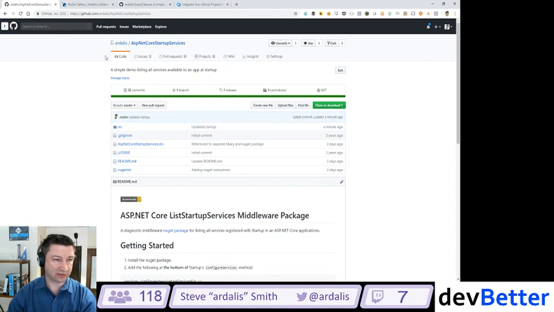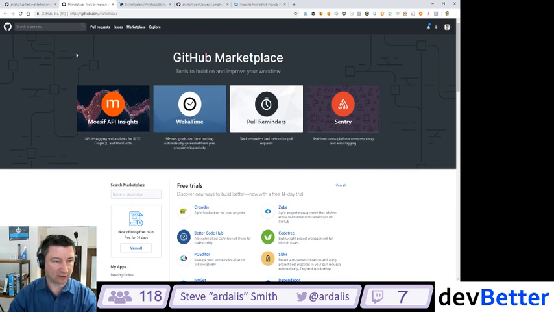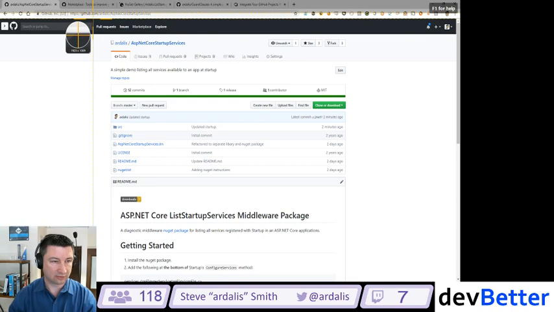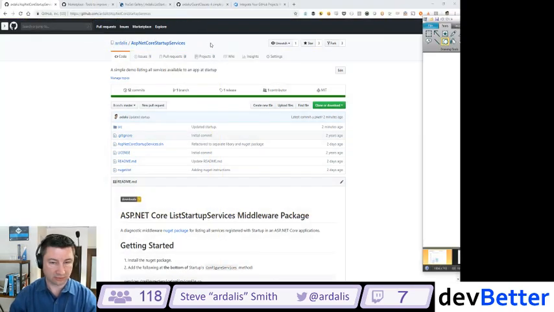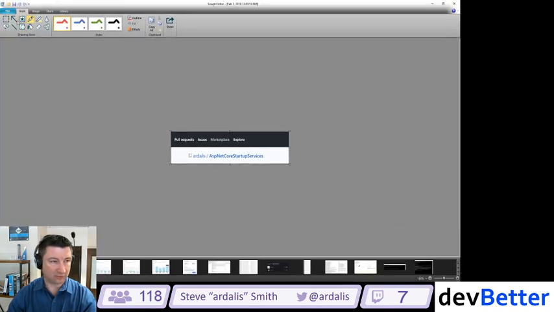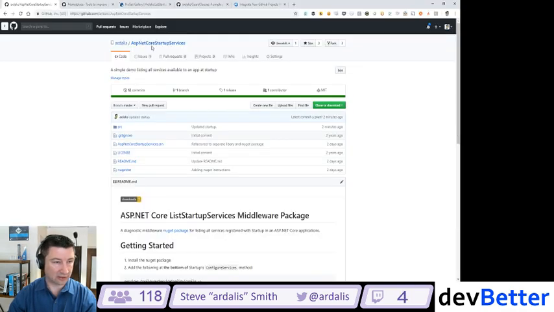So this is the project I actually want to add it to, this project, ASP.NET Core Startup Services. So I'm going to click on Pipelines. We'll just open that in a new window and come into this marketplace. We'll take a screenshot of that just so I've got it for later. And draw a little line here. That one. Alright. That's that. Alright, so now we're in Marketplace.